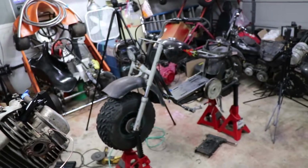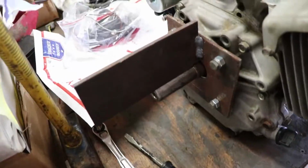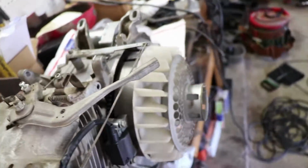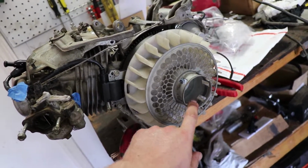keep trying to figure out how to get that on the mini bike. So I've got this little plate that screws into the side cover and fits into the keyway for the crankshaft, and that'll lock everything in place so I can torque down the flywheel nut with a torque wrench.